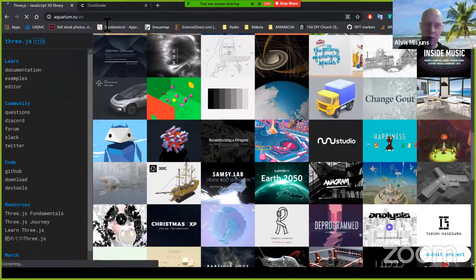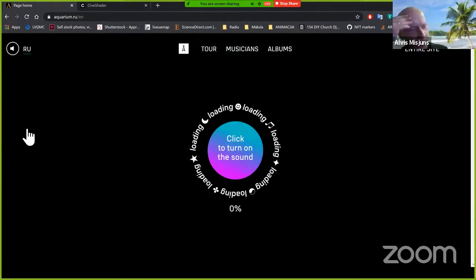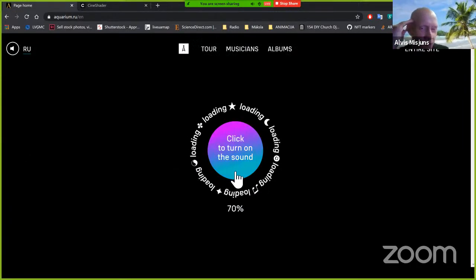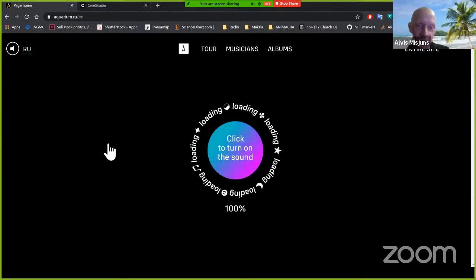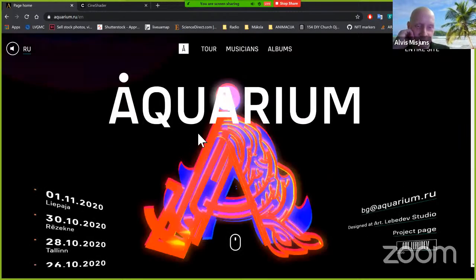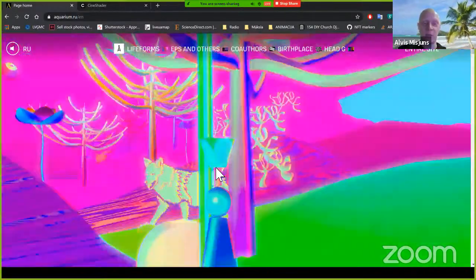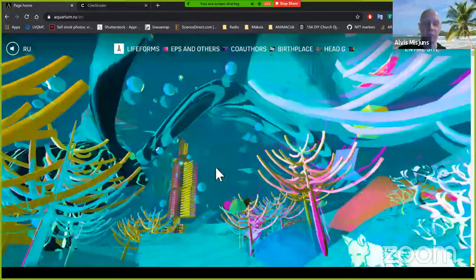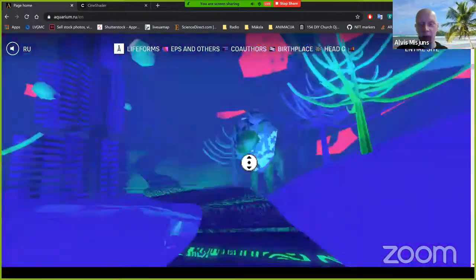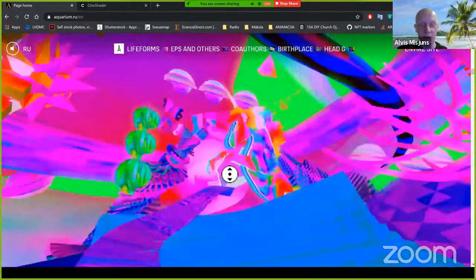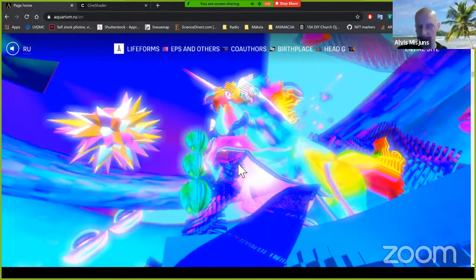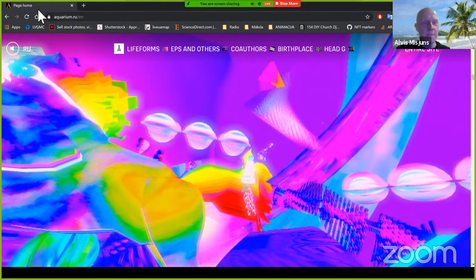I understand it was supposed to happen last year in Liepaja also. Did it happen? I don't know really. The best thing here is you can scroll through these different 3D worlds and get inspiration from them. I won't show it till the end because I think the experience for you on that end isn't the best.